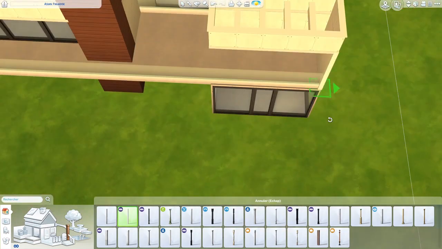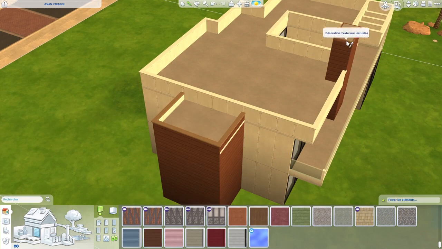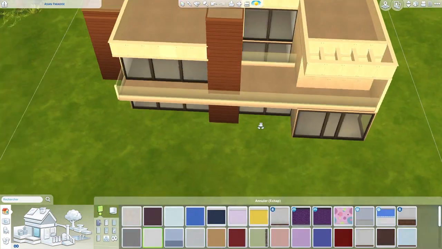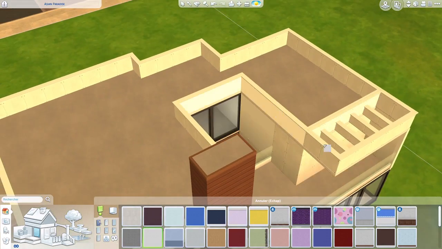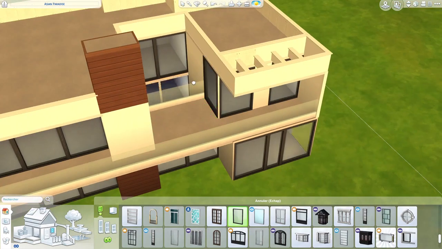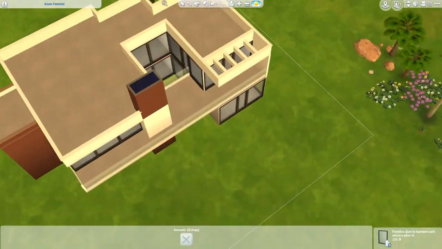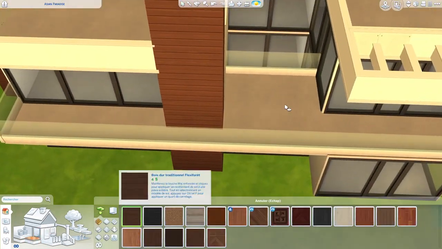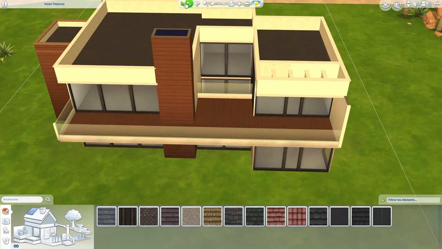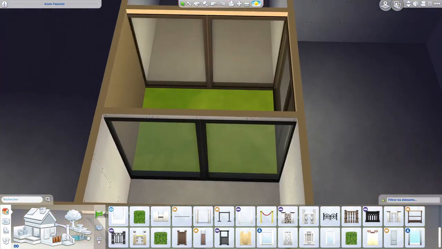I'm starting to build the back of the house because it was inspired by a picture I found, and we only see the back of the house. I did the front of the house off camera because I was really unsure about the way I wanted it to look, so that's why I did it off camera, because it took me quite a while and I just didn't want to bother you with me struggling with the structure of the front. So that's why you will see it already done in a few minutes.